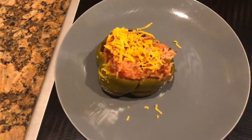So this is the prettiest one. All the rest of them fell apart, as you can see. This one is the one that's most intact.